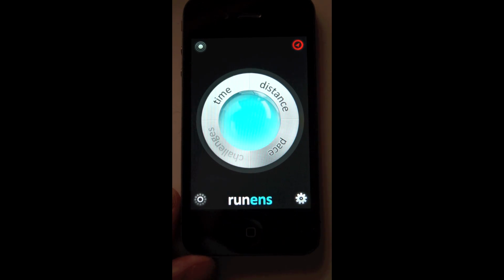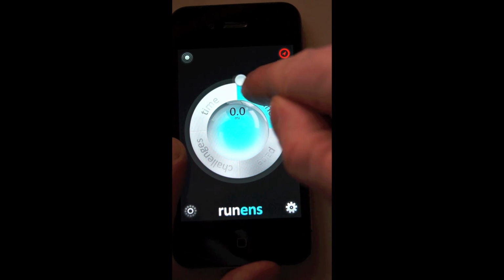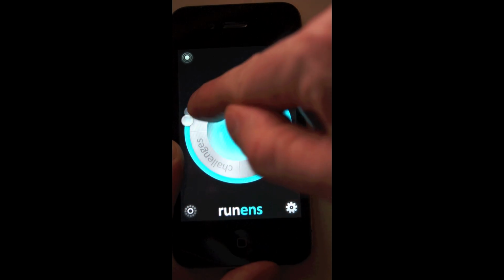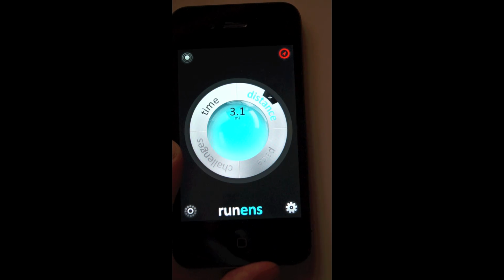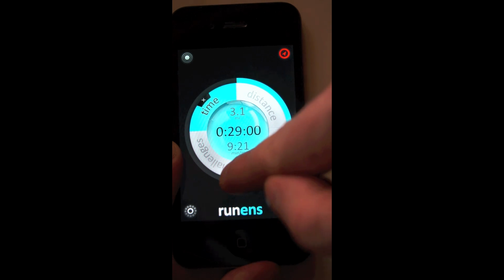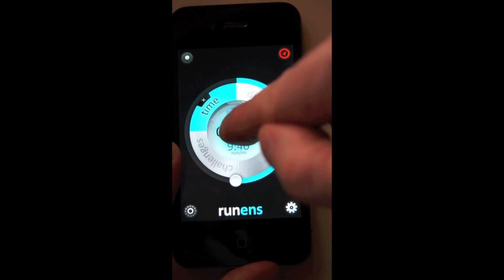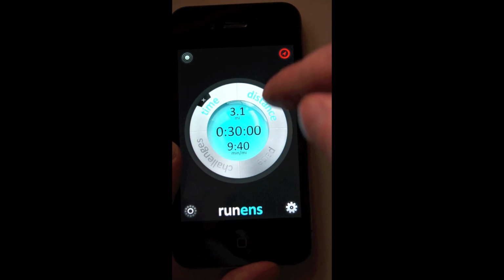It's really interesting. So let's say I want to run a 5K, which is 3.1 miles. And it's not an accident that it is one complete turn of the knob. And I want to do it in 30 minutes. The app automatically calculates the pace as I'm changing. We believe this is pretty cool. So right now I'm all set. I just need to go outside and hit the road running.